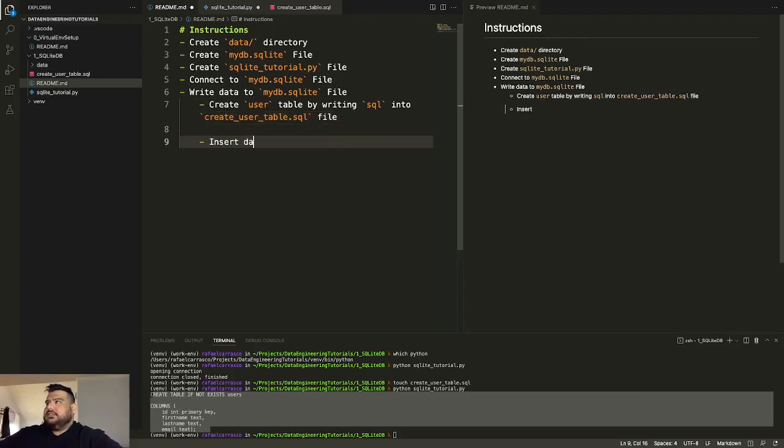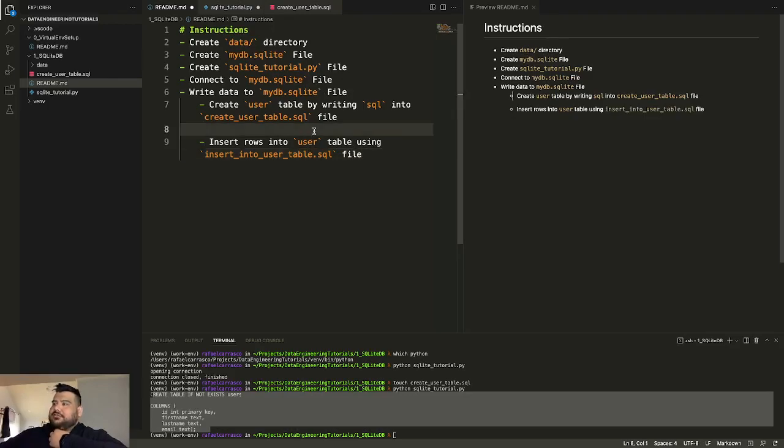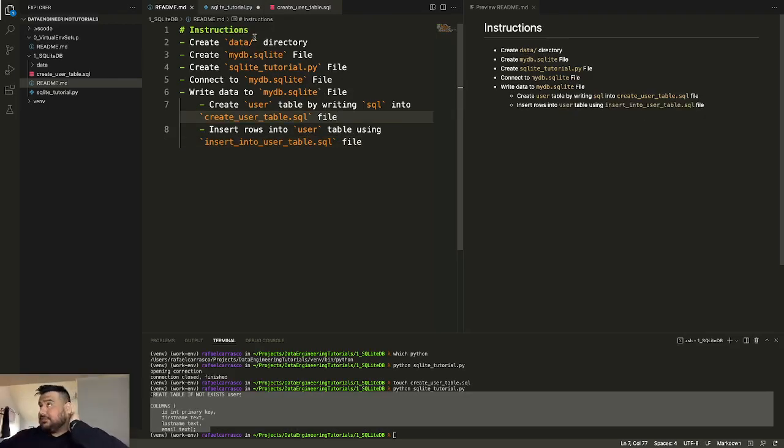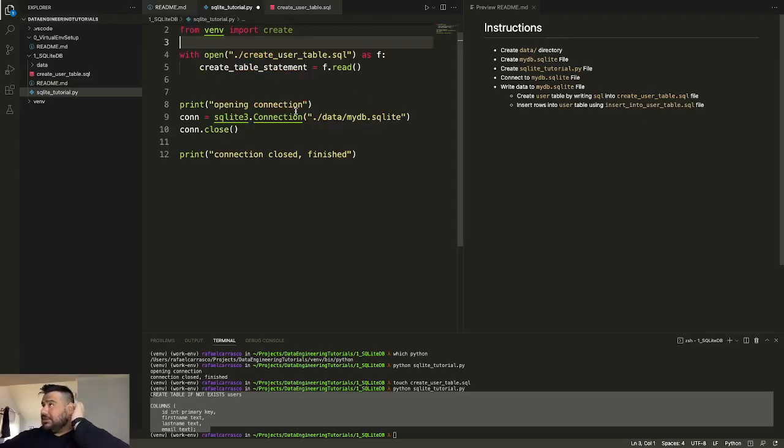Then insert rows into the user table using an insert into user table.sql file. So we're going to make two SQL files, one to create the table, one to insert the rows, and we're going to go ahead and execute both of them.